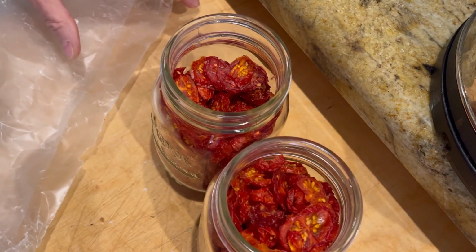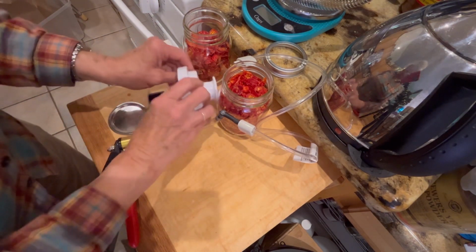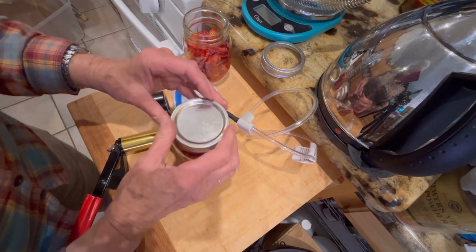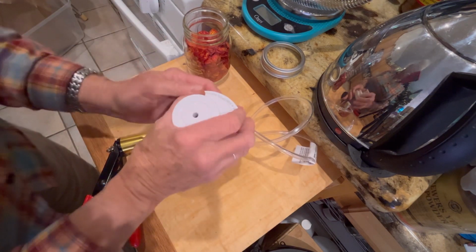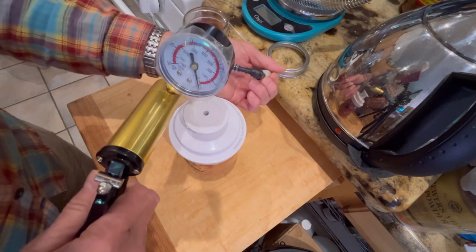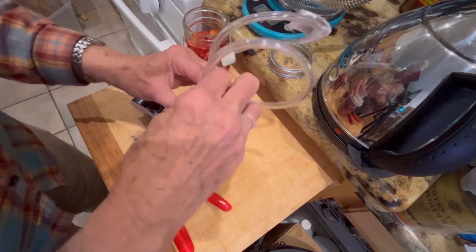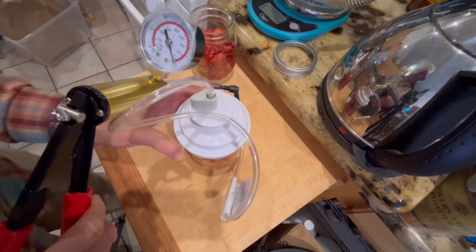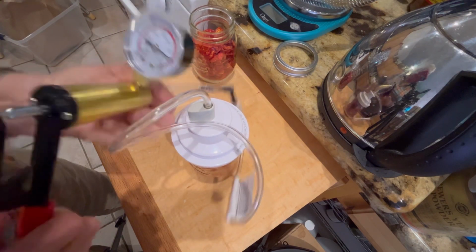Okay, the next step is to, look at that, look at those two jars. The next step is to seal the jars. So I'm going to use a brake bleeder for this, but I have this attachment that I bought specifically for canning jars. And you put the canning jar lid on the top of the jar, and then you use this attachment and you push it all the way down, and then with that little hole in the middle, this is a brake bleeder with a hose attached to it. And at the end of the hose is this little fitting that also came with the attachment that fits on the jars. And so you push that down into that lid, and then with the brake bleeder, you can suck all of the air out of the jar.